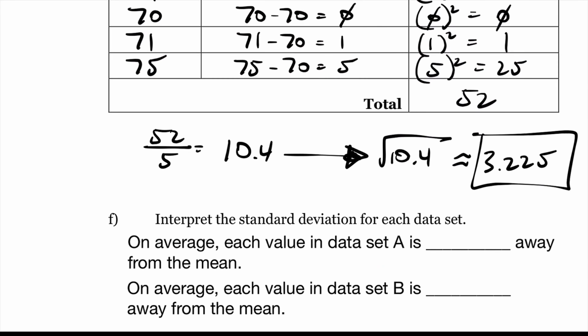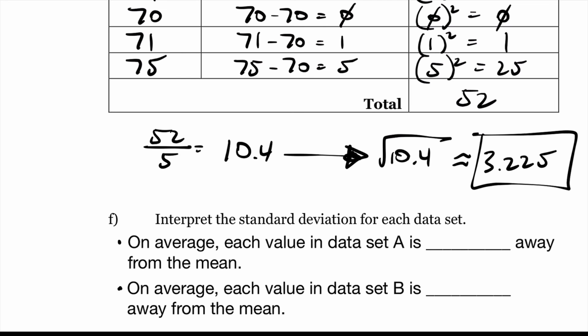F. Interpret it. Maybe this will help. So this is what it means. I put 2 sentence frames on here. They're both the same sentence frame. One's for data set A, one's for data set B. So when I say interpret, I mean, what does the number mean? How many times have you sat in a math class and we solved a problem and x equals 3? You're like, okay, what does that number mean, right? In statistics, everything means something. There's a reason why we do what we do in statistics, right? We use math, but there's a reason.